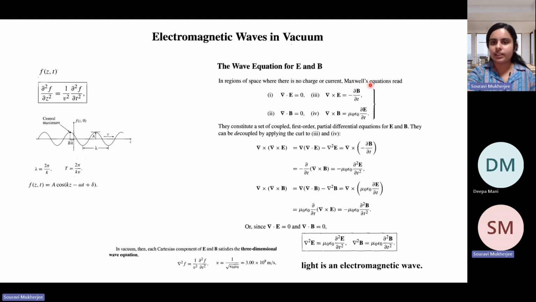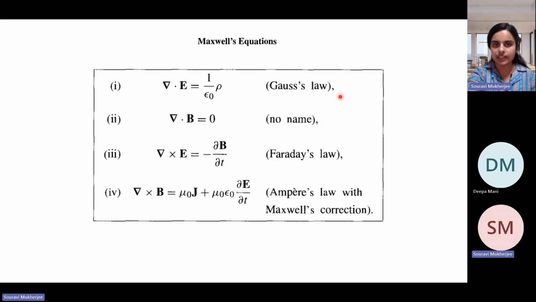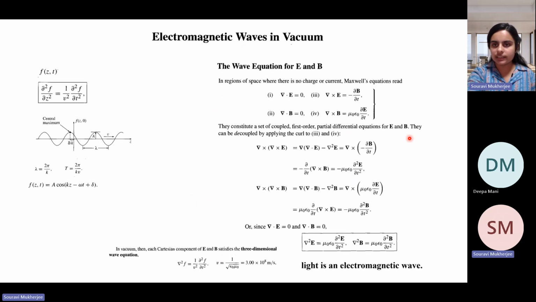Now, let us see what are the characteristics that an electromagnetic wave satisfies. Okay. So if you look at the Maxwell's equations, but now in a case when there is no charge and there is no current, so your rho is 0 and your j is 0. Okay, so j term is not here. This is always 0. So Maxwell's equation takes this form. Basically, what you have done is you have put rho 0 and you have put j to be 0. So if you do that, this is your Maxwell's equation in free space where there is no current or charge.